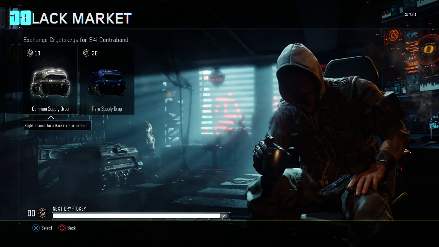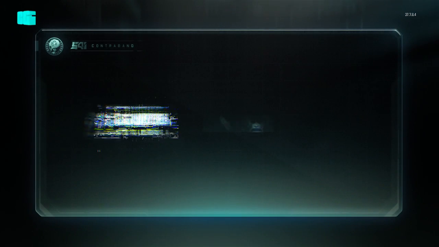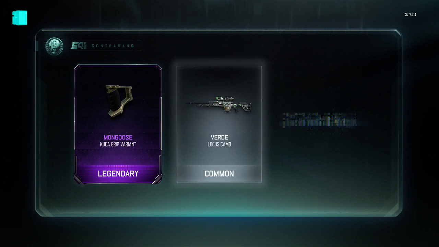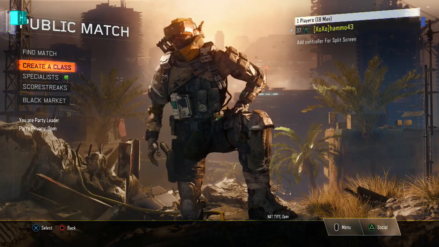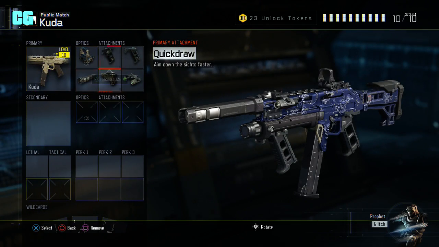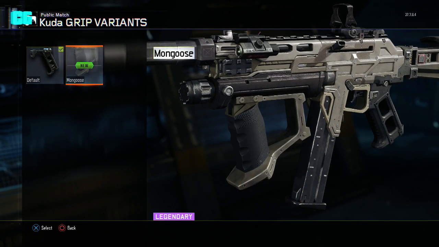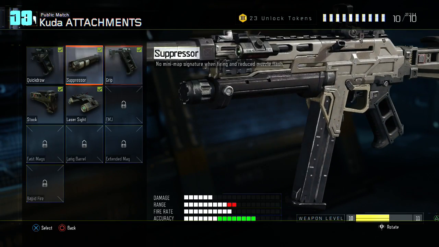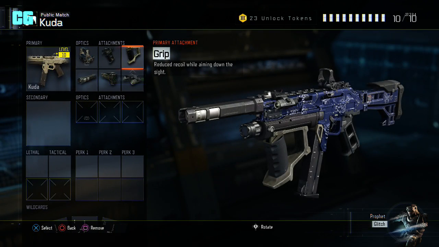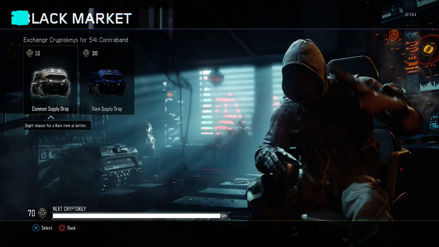Right, we have 80. Should we open two rare ones at the end? I think we should do that. Yes, purple, another purple, blue. Oh, so blue. We got our Cuda grip variant. Wow, it's looking good as well. It's grip. Nice. Good. Man. Is it really? I don't know. I don't know what actual variants to do. Anyway, right, we have 70.